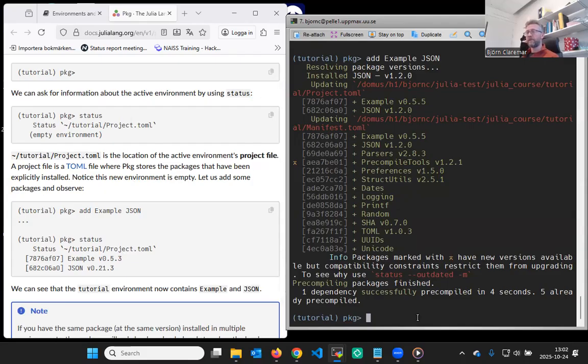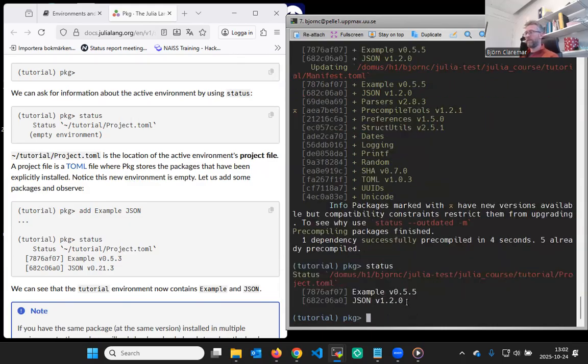And let's do a status again. We have those two, and in this case, we also have this Project.toml. So let's see if we can read that. So I do nano on this file.